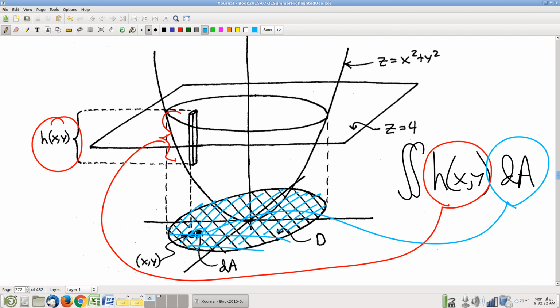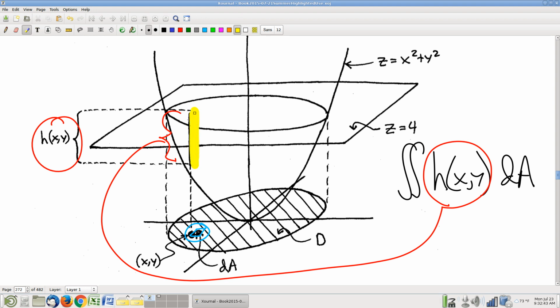Let's see if I can do a decent job. Yeah, okay, there we go. So we're slicing up that shadow, and said differently, if we look at these little pieces of area one at a time, and for each little piece of area we multiply area times this height that I have circled in red, we are exactly adding up the volumes of a bunch of these little, what I called French fries last time. Right? So it's still a Riemann sum. It's not volume under a surface. It's a Riemann sum, which happens to give us the volume between two surfaces.